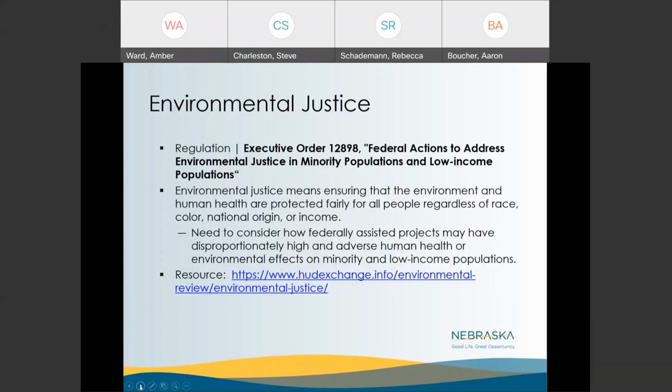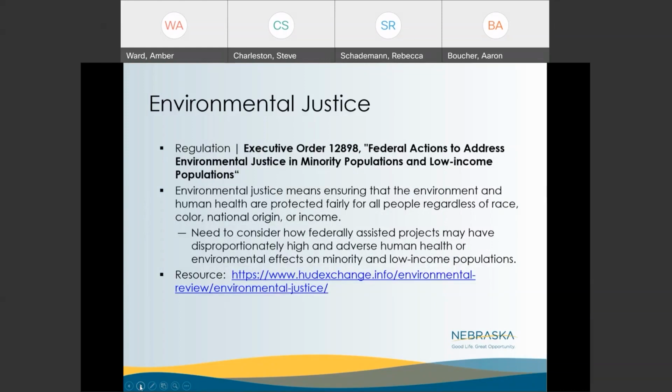Environmental justice, that's usually not an issue with communities, but there's a means to make sure that the improvement on that property, the actual activity that's being undertaken, doesn't impact people unfairly. And as it says, the human health, regardless of race, color, national origin, or income.